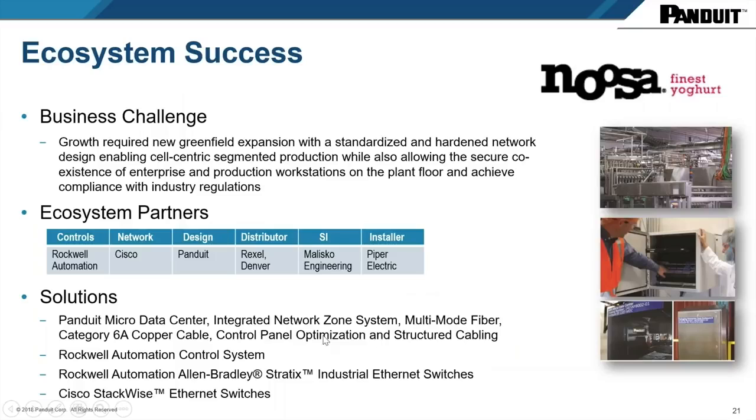Now, we have had different implementations, and you could find a lot of different use cases on the Panduit site. This is a specific use case that I'm sharing with you today. It's with Noosa Yogurt. Noosa Yogurt is a company in the Midwest that decided to build a completely from-the-ground-up greenfield network system. And in doing so, they decided to do it the right way. They architected the network the way we described here in a star type topology, and decided what MICE rating, cabling, and connectivity need to be run between all of it.